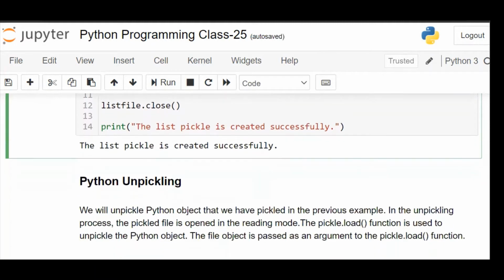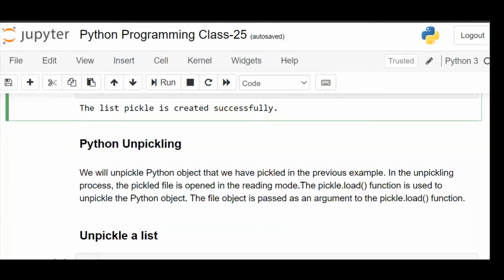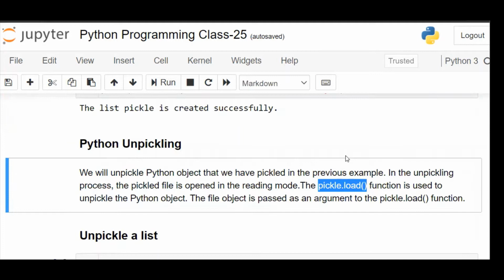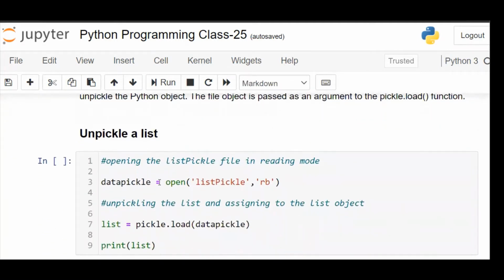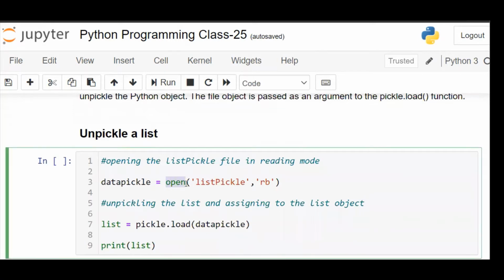Now, unpickling. Whatever you pickled, you have to retrieve it, and pickle.load is the one you have to use. This is the syntax. Again, you have to open the file, this time in read mode, rb, b for binary. Don't worry about this.